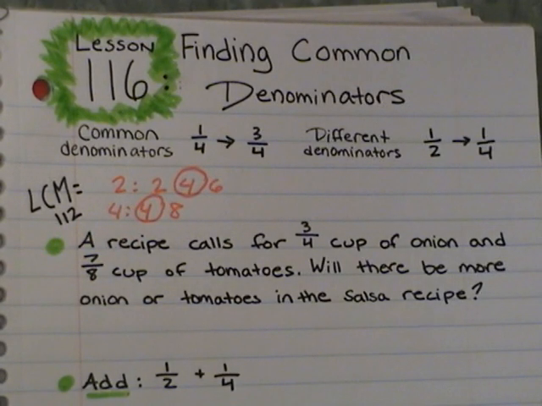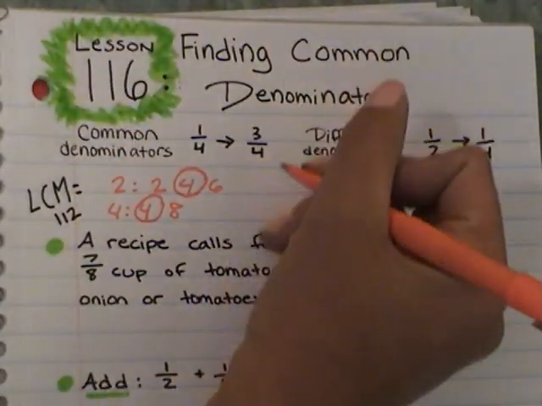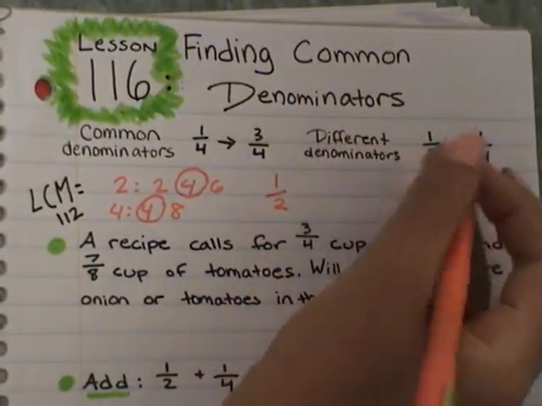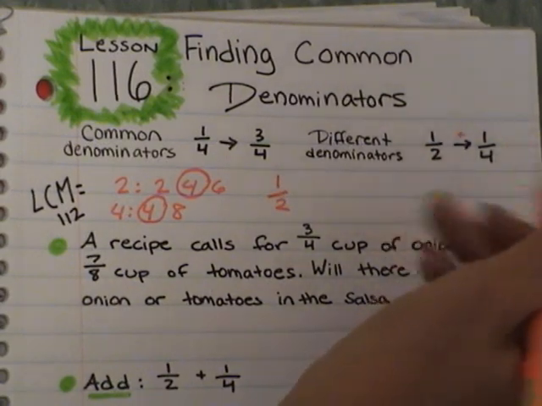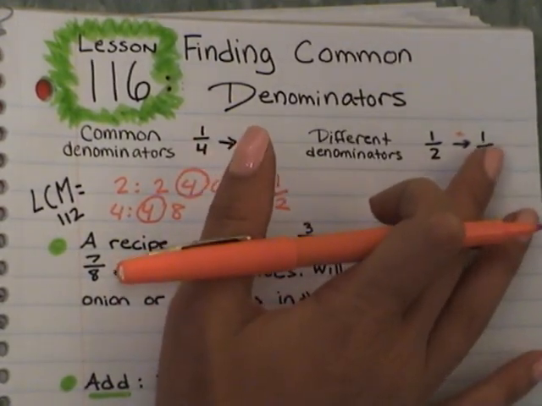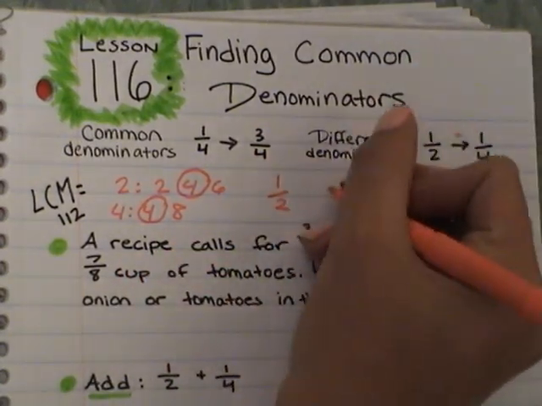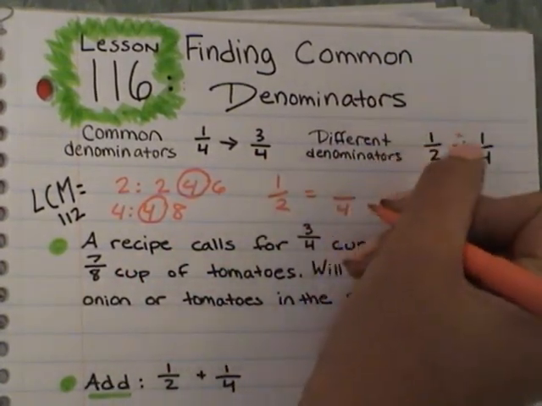So now the LCM of 2 and 4 is 4. So the least common denominator for a 2 and a 4 is a 4. So we're going to make both denominators a 4. If I have 1/2, I have to change it. We can leave 1/4 as 1/4. Let's say we were adding these. I can leave 1/4 the same because it already has a 4 as my denominator. But 1/2, I have to make the bottom equal to a 4.